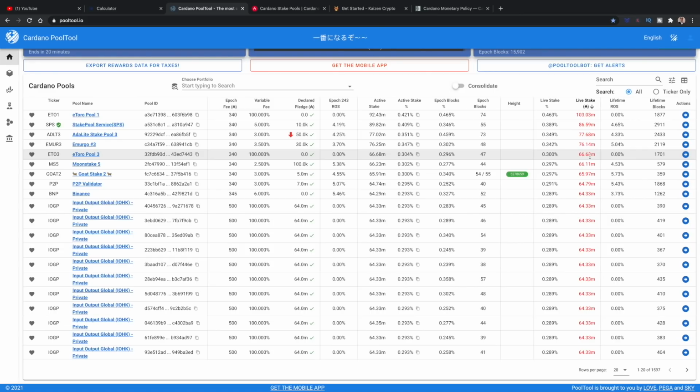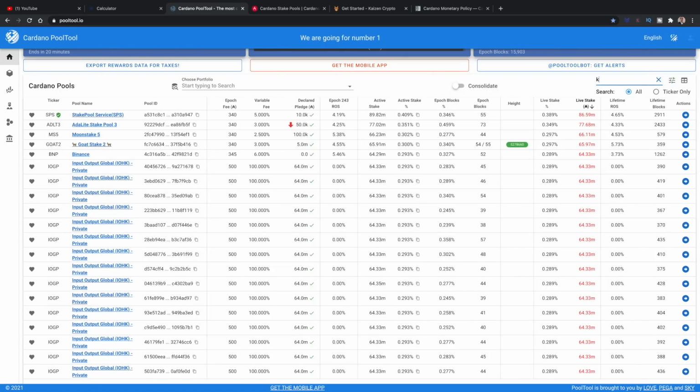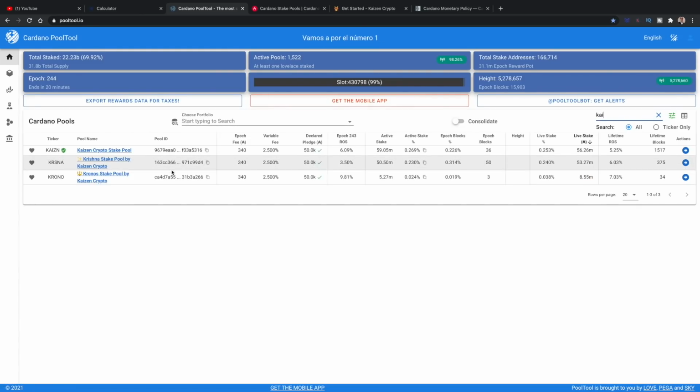And then lastly, if we look all the way to the very right, we can see the total lifetime number of blocks. So I know it's quite a bit to look at. I would recommend that you guys check out this website, play around with it. If you did want to search for a specific stake pool, you can search up at the top. In this instance, I'll search for KAIZN, and we can see our stake pools here. So pretty cool. I really like how they've laid it out. If you wanted to learn more about that specific stake pool, you can just click on where it says pool details, that right arrow, and it'll take you to see more information about that stake pool. The other website is going to be adapools.org.